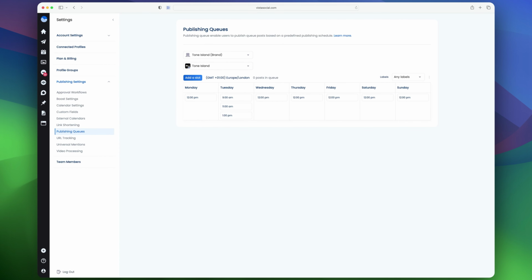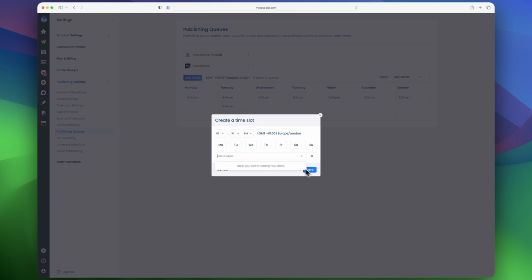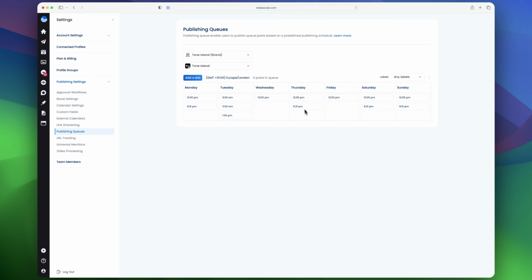The other one worth mentioning is publishing queues. Now, this feels like a bit of an afterthought. We can add time slots, this, that, and the other. We can select which days, we can select various different times, etc. Now, they're all tied to specific brands and specific profiles.